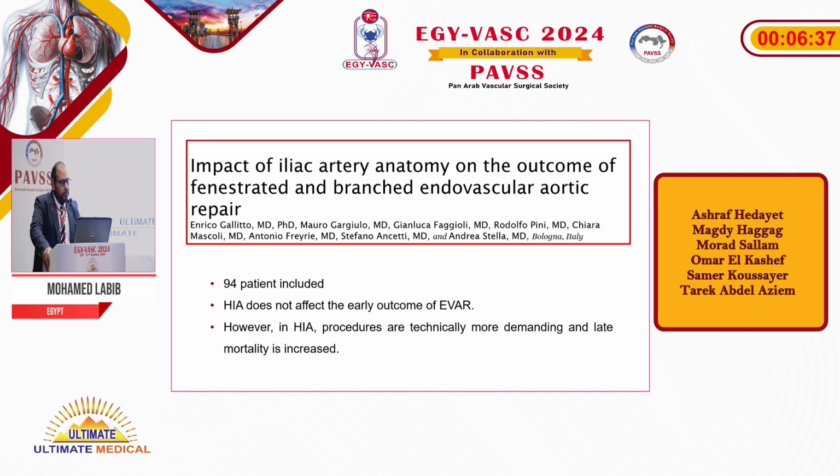A nice paper assessed the impact of iliac artery anatomy on the outcome of fenestrated and branched endovascular aortic repair. They included 94 patients with hostile iliac anatomy, and found that hostile iliac anatomy doesn't affect the early outcome of fenestrated and branched EVAR, but the procedures are technically more demanding and have a late mortality.